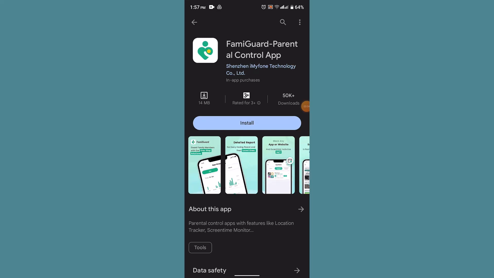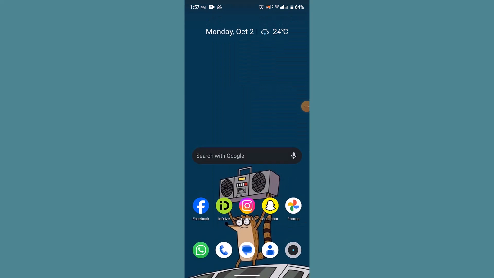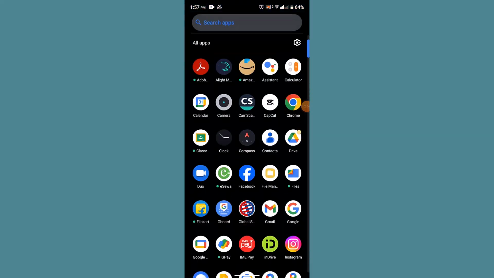Now apart from it, you can also regularly check your child's social media accounts for any sign of cyberbullying or inappropriate behavior. Ensure they understand privacy settings and encourage them to report any issues. You can also review your app permissions. What you can do is periodically review the permissions granted to apps on your child's device. Make sure they understand the risks associated with sharing personal information.